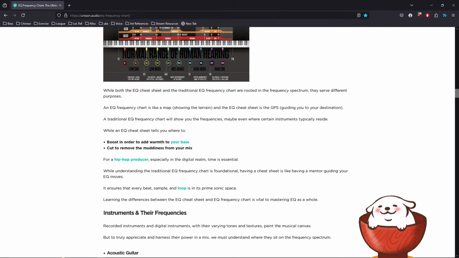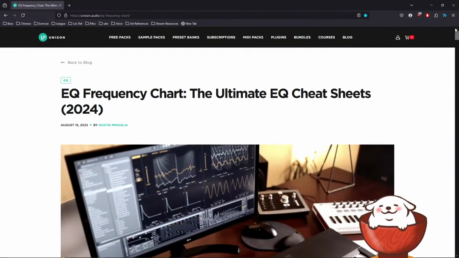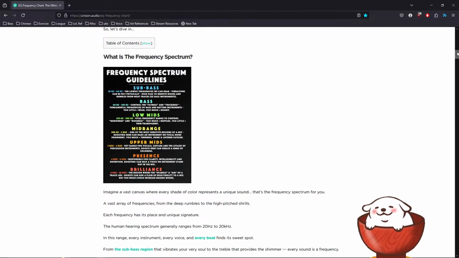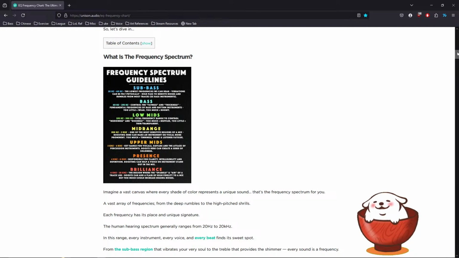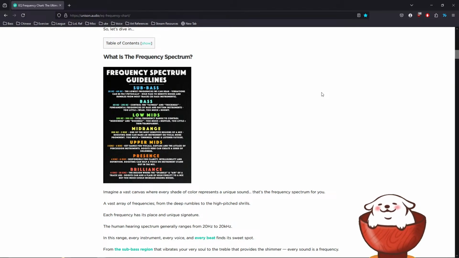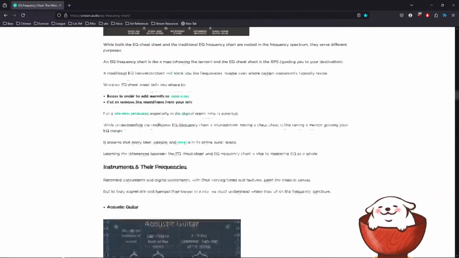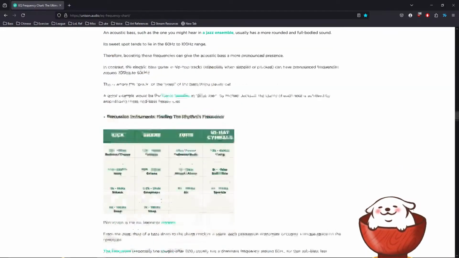So just so you guys can see this, I have this website that I like to use, the Ultimate EQ Cheat Sheet, which breaks down the frequency spectrum in a bunch of different ways that makes EQ a little bit easier to understand. There is one specific chart that I'm looking for, which talks about drums.